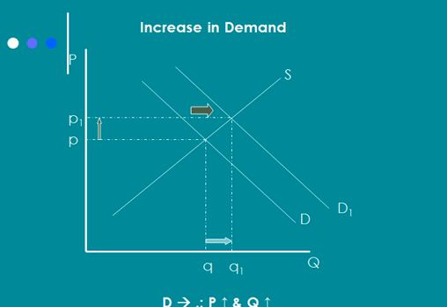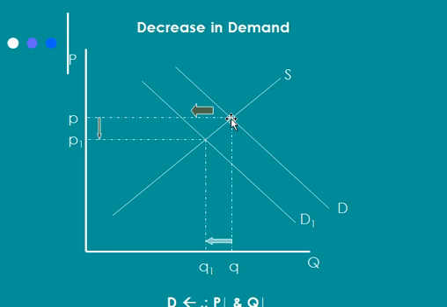This is what happens when demand increases. The initial equilibrium price was right here where the initial demand and supply curves intersect. When demand increases, it moves over to D1, and it's going to create a new equilibrium price. The demand increases, it moves right, and wherever that meets the supply, that's where the new equilibrium is going to be. So if the demand increases, the P, being price, is going to increase as shown right here. The price goes up, and the quantity goes up as well. You see the quantity moving to the right, so this is the new equilibrium price.